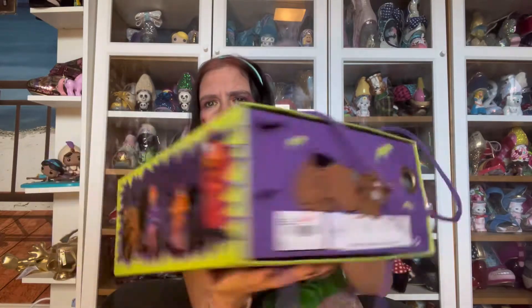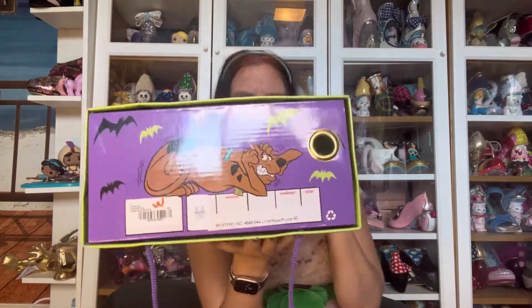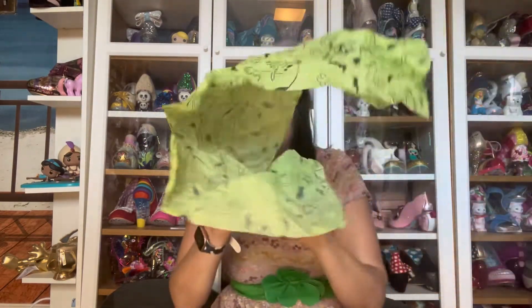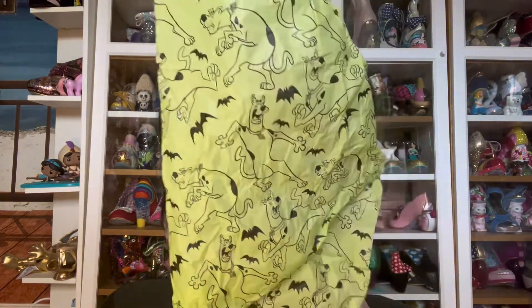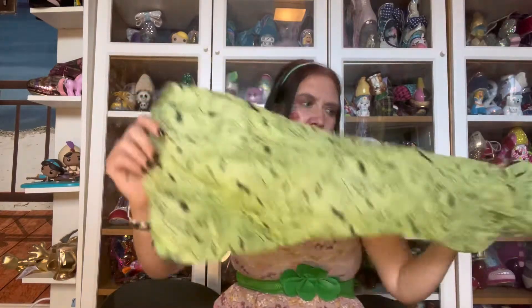Ghost? Yes. Clown? No. And on the front we have Scooby hiding from that clown - and I'm not surprised! And lots of bats. The paper matches that front image. It is a very Halloween green paper with Scooby and the bats on it. I love this paper - I don't know what I'm going to make from it yet but I've got to make something. I definitely love this paper.